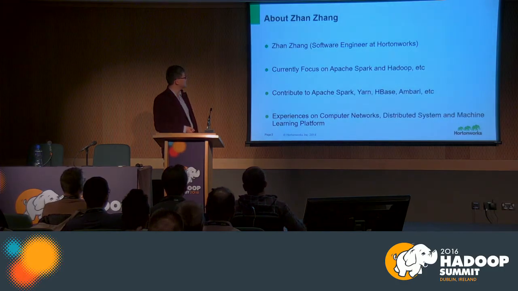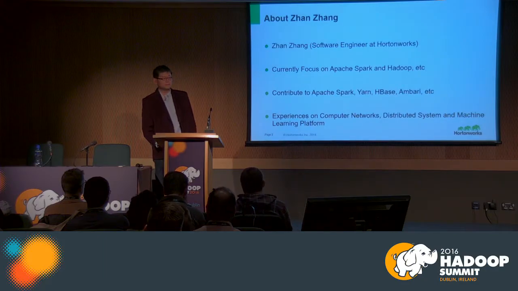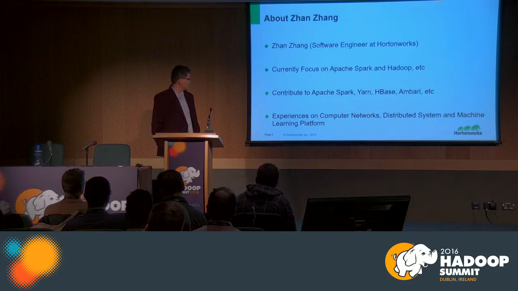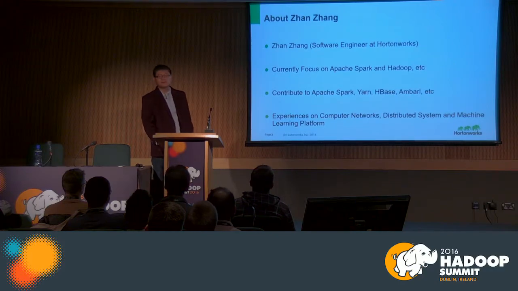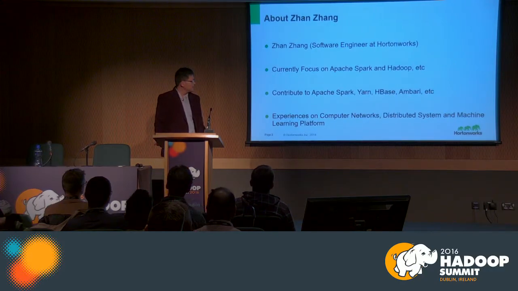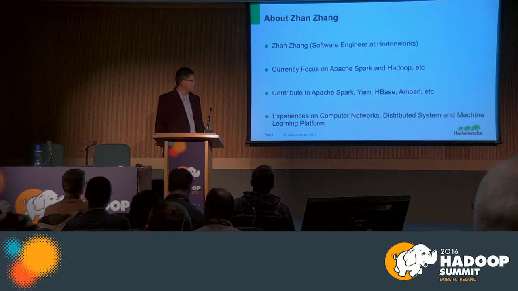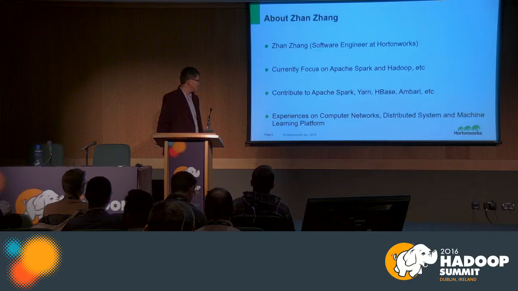My name is Zhang, a software engineer at Hortonworks. Currently I'm in the Spark team, mainly working on Spark and Hadoop. Specifically for Spark, I helped bring out the first two GA official Spark releases, from HDP 2.2 and 2.3. I actively contribute to Apache Spark, YARN, HBase and Ambari. In Spark, I wrote some ORC support and the high version upgrade of the Hive API. On the HBase part, I mainly work on the Spark HBase connector.